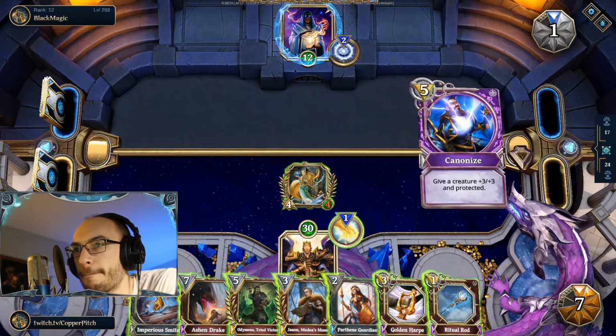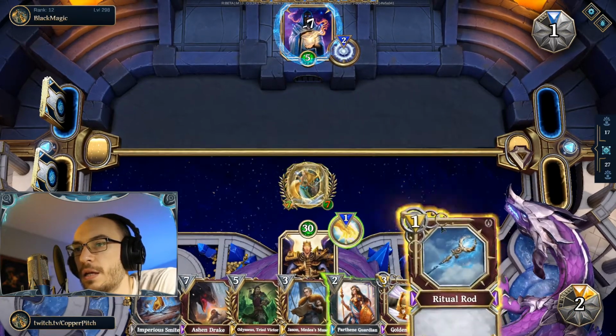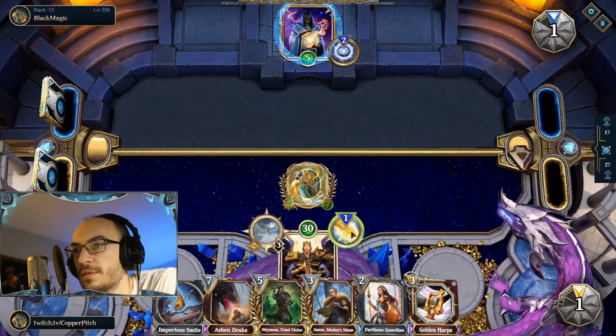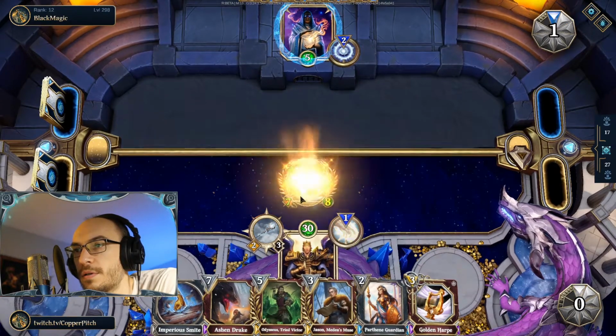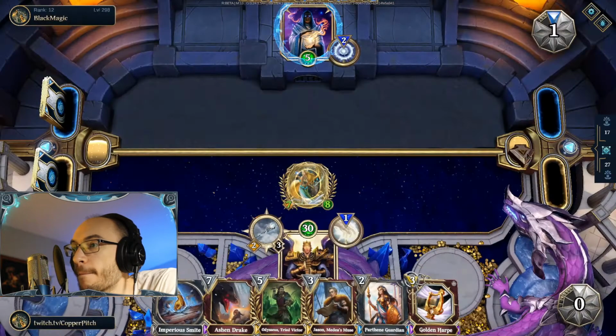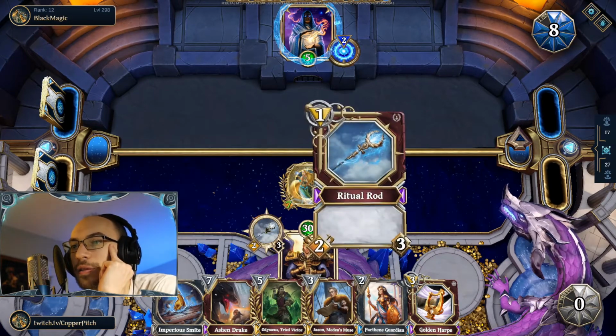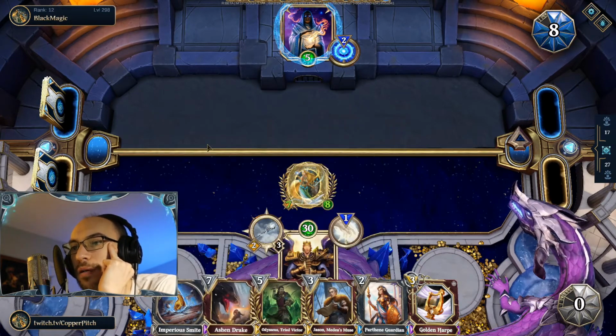Let's do that. Let's canonize this turn. Get the Ritual Rod out. Keep that as healthy as possible. Now next turn we've got this for lethal. We've got the Rod plus a Drake for lethal.